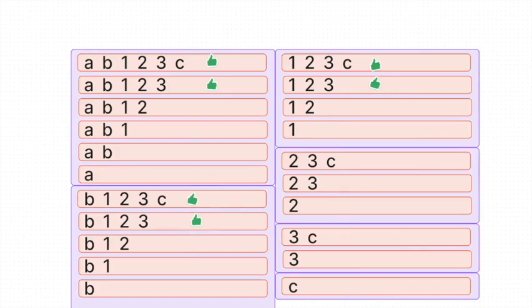So out of the ones that we marked with a thumbs up, we only want one, and that is the one that is at the minimum. And so we can see that this is the minimum one here, 1, 2, 3. So that is the brute force approach, where we generate all of the possible solutions, all the possible substrings. And out of those substrings, we try to narrow down until we get one solution that fits and matches our criteria.